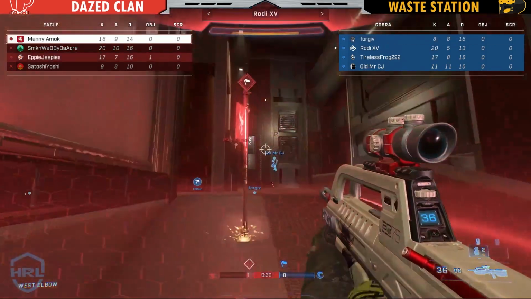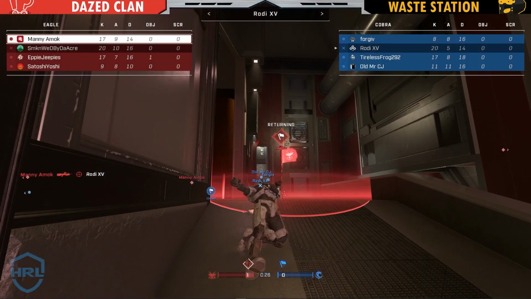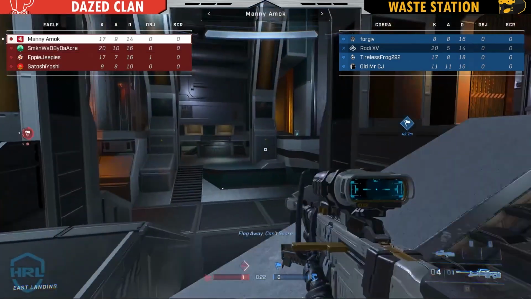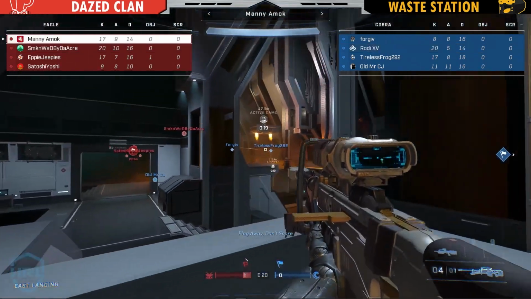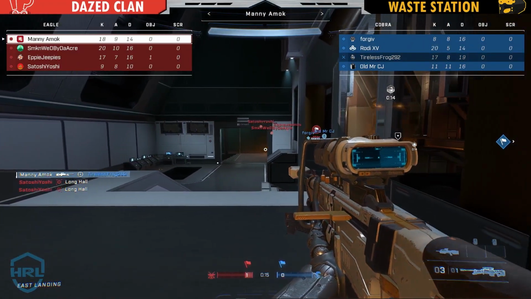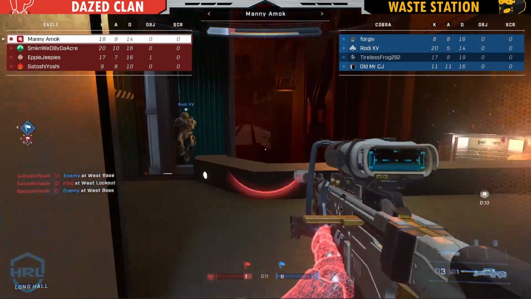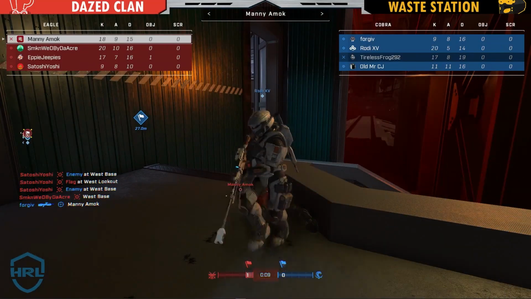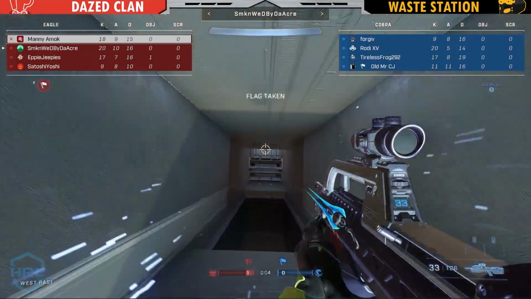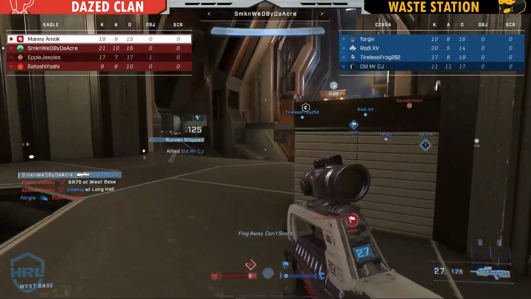This is it. This is their chance. They've managed to wipe the enemy team. And oh my god, Manny! With a big play there, stopping that flag run. And I think that's just about enough for Dazed Clan. As oh no, Manny is now living in the Way Station base, popping heads in the back as he is taken out, but he's definitely taken just enough attention from his opponents to call for the end of this match.